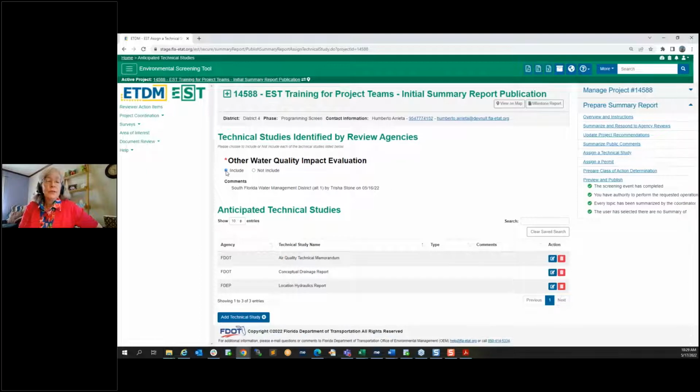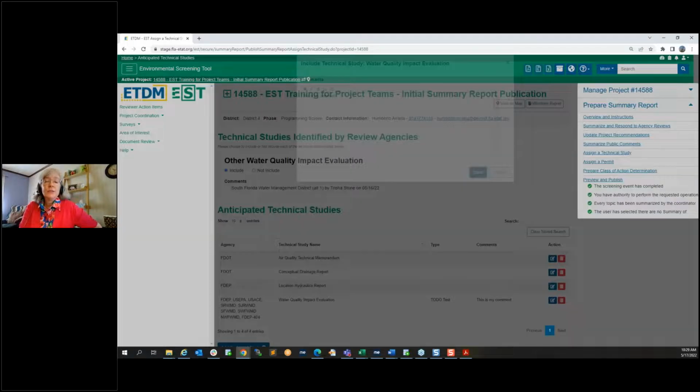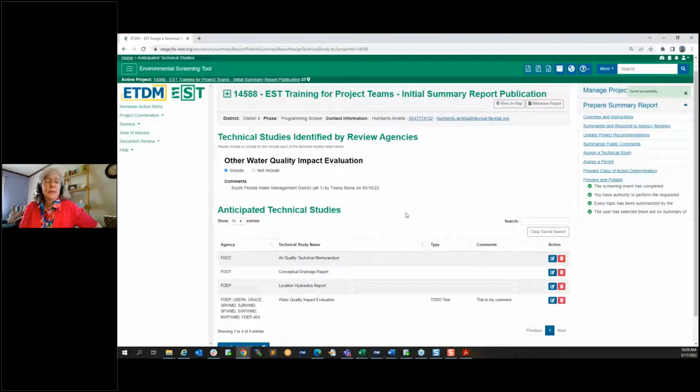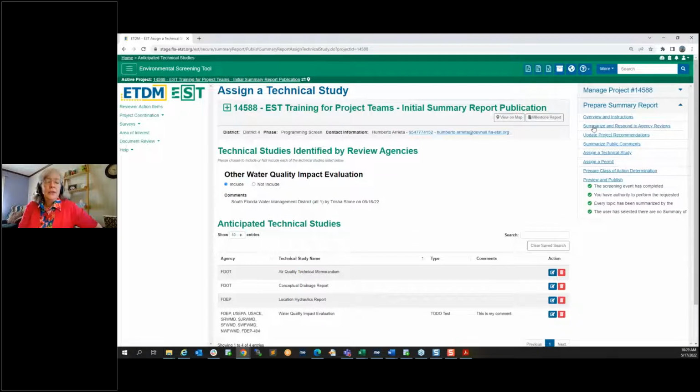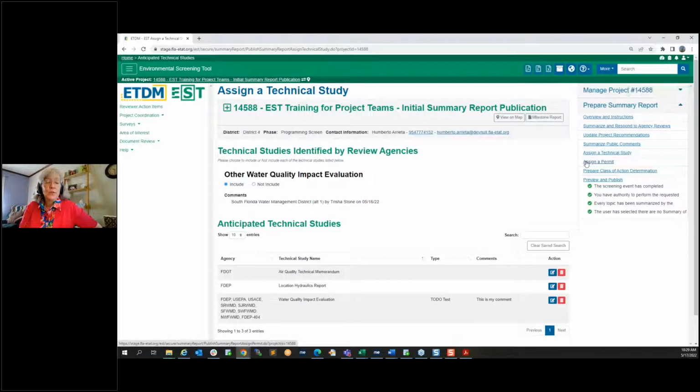The first at the top shows if an agency recommended one that they would typically see and want to see for this project. You can confirm that here, and then you can add others as well. There are a lot of DOT technical studies that the agency wouldn't think of necessarily, but you can add more. So it all builds onto the list.